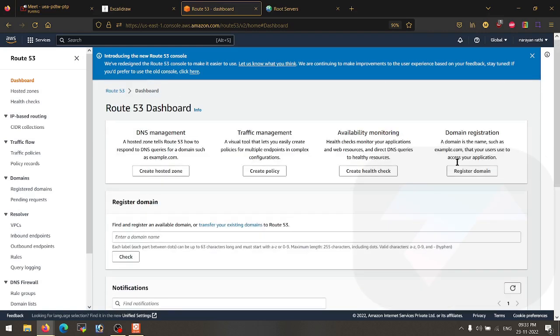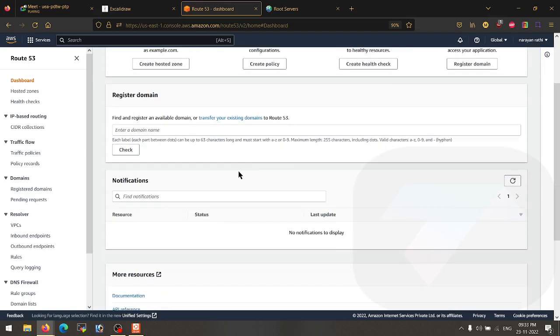Now, for example, you want to purchase a domain name for your website. You can also do that using Route 53. Now, I want to check the availability of the domain. Availability means that if I want to buy manish.com, it's not necessary that manish.com is available for me, because as you know, google.com is already purchased by Google. You cannot purchase google.com.